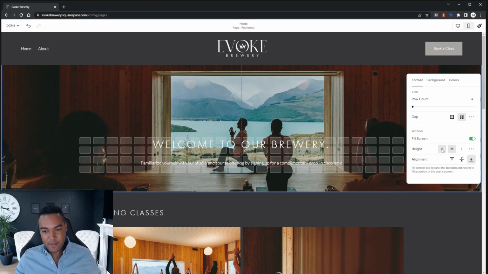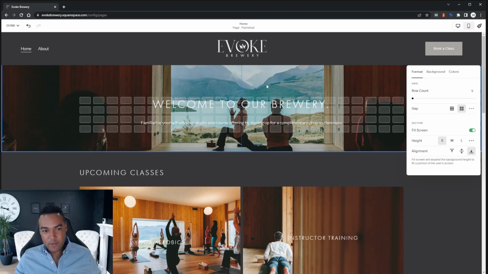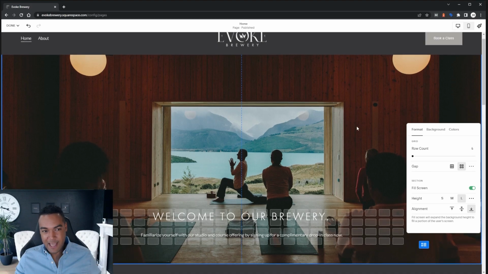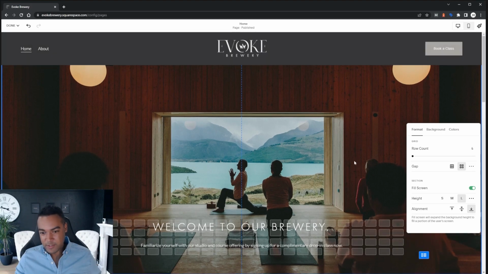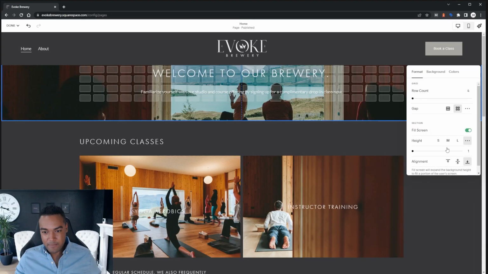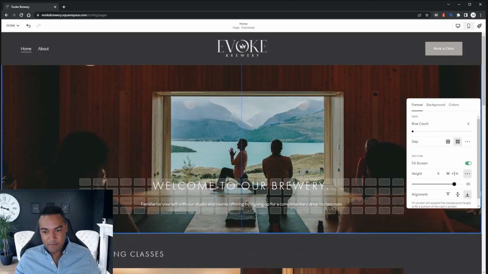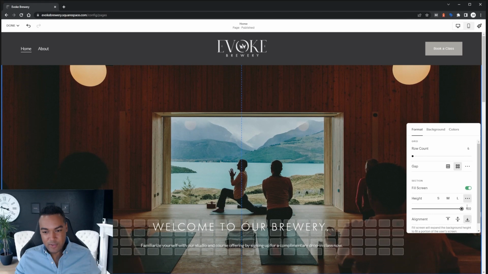So this section, if I change the height to small, we've got just the smallest little sliver to show our image in the background there. It is enough space to fit the content, but if I choose the large option, that's aiming for full screen, allowing for our little nav bar, our header at the top. If you want to enter a specific height, if you click the 3 dots, you can then enter a value. It will always allow room for your grid, but a value that's, I think this is supposed to be a percentage. So 100%, as much space as you can fit along with the header.